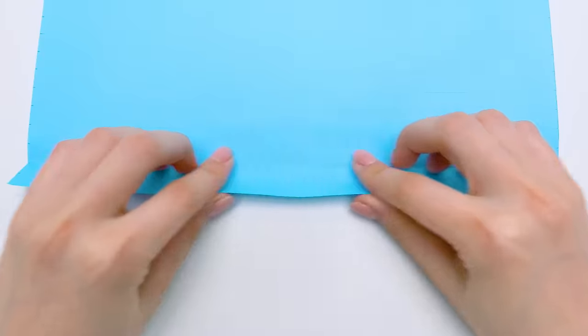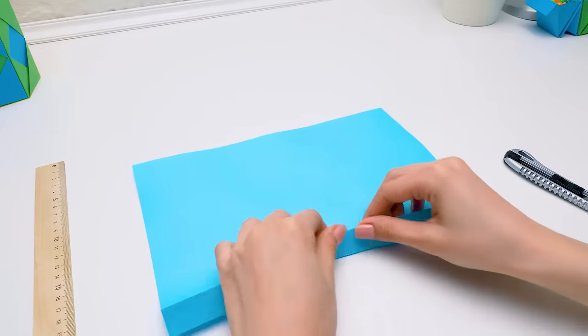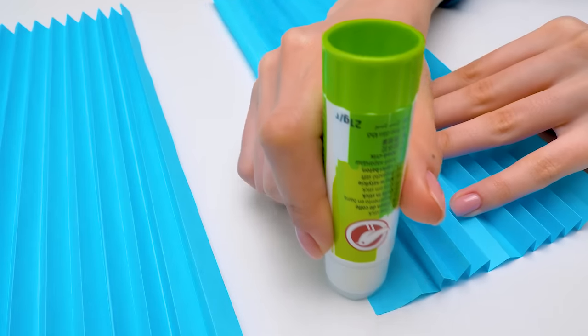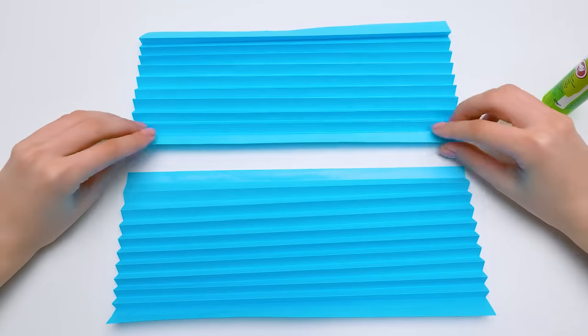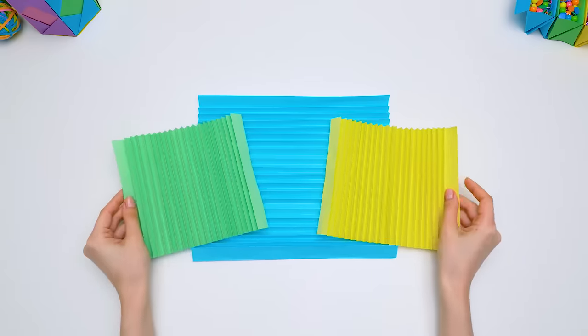And now we fold the sheet like an accordion. We have to fold 2 sheets like this. And then use a glue stick to attach them to each other. They will serve as the walls of our collapsible shelf. We'll need 2 more accordions.